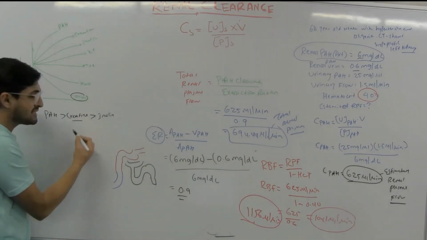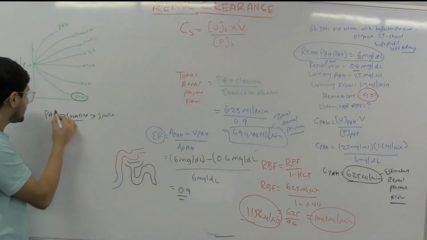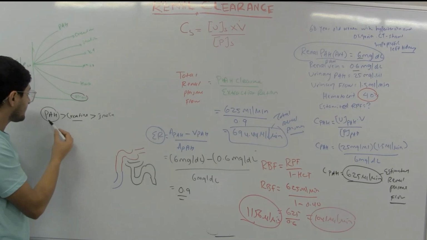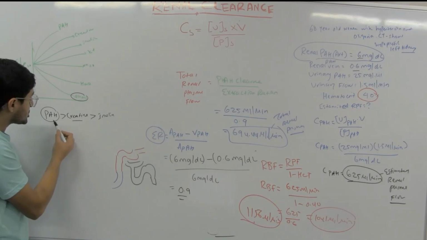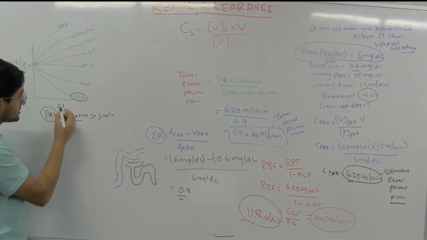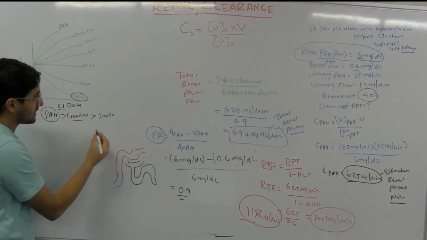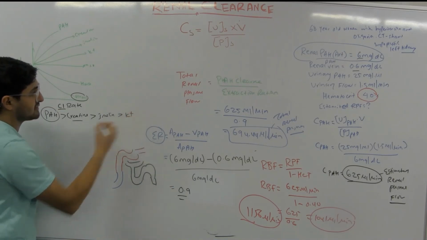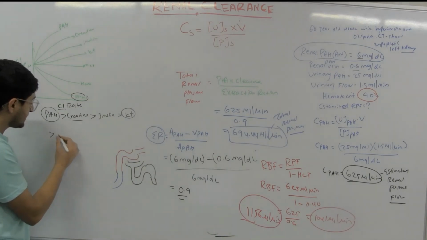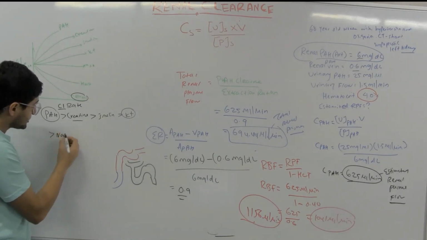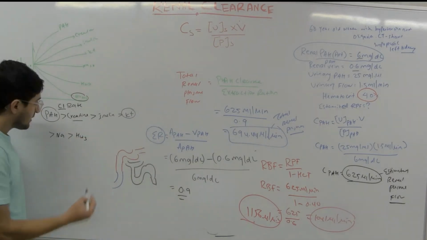But because creatinine gets slightly secreted, the clearance rate of creatinine is higher. And PAH, about 80% of it, gets secreted from the proximal tubules, okay? So that's why this is really high. So PAH clearance is higher than creatinine, creatinine is greater than inulin. Inulin is going to be higher than, let's say, potassium, because you do see more potassium in the urine. And the potassium clearance rate would be higher than, we can simply say, sodium. And sodium clearance rate would be higher than bicarb. Remember, 80-85% of bicarb gets reabsorbed.